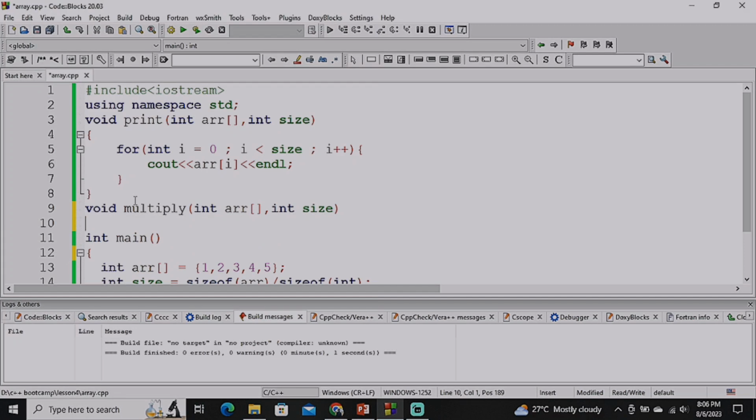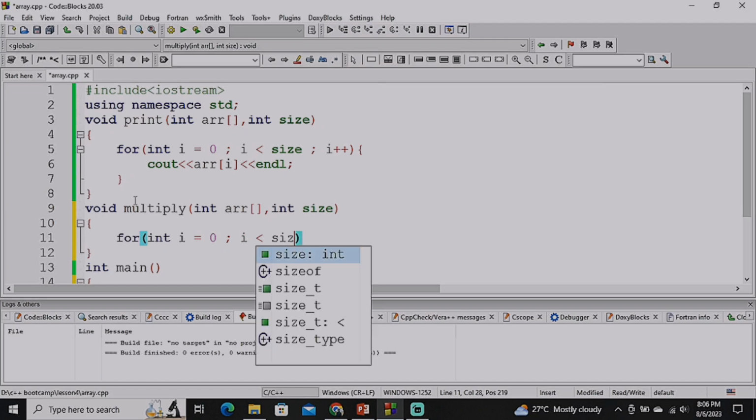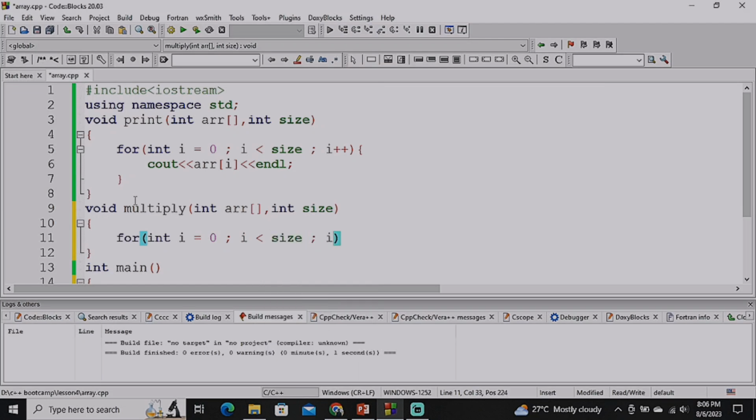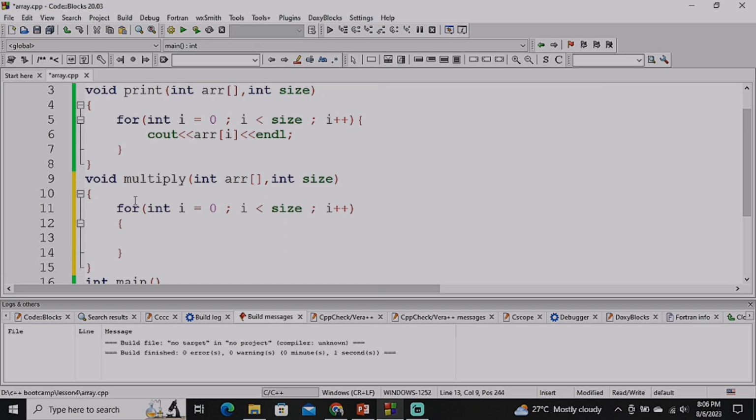Now for int i equals 0, i less than size, and i plus plus. What we will do is that each element within the array will be equal to its new value, which is every element multiplied by 3.